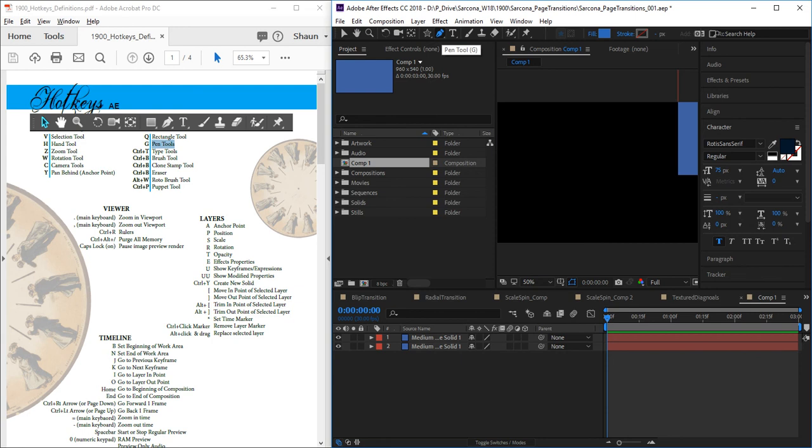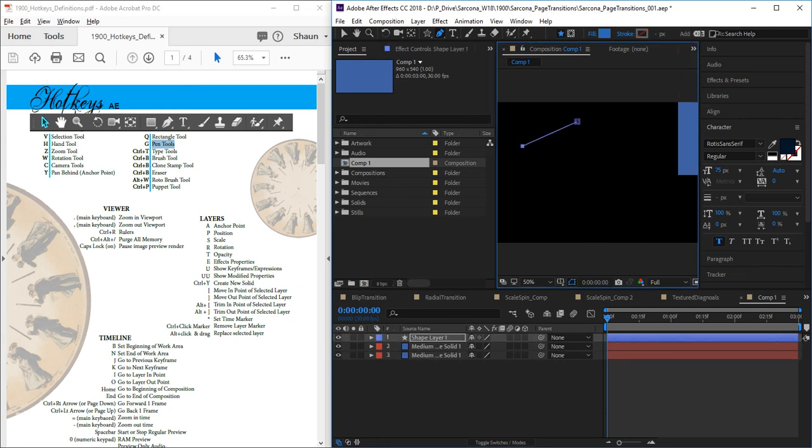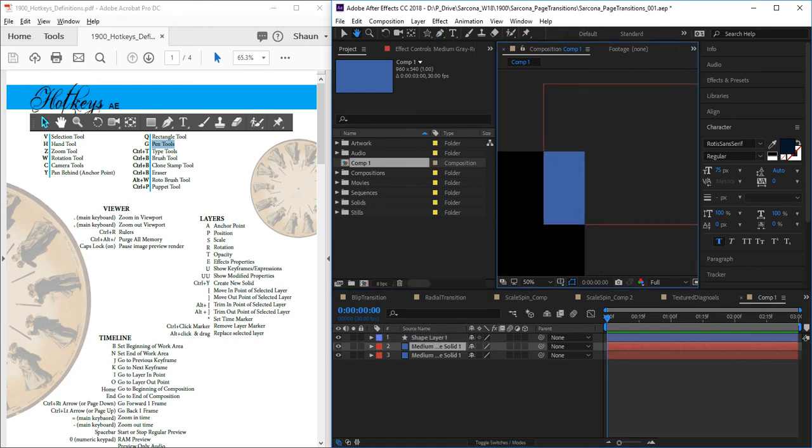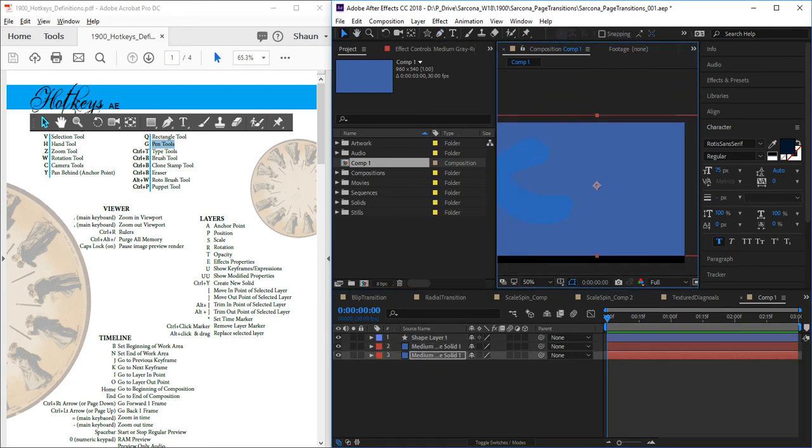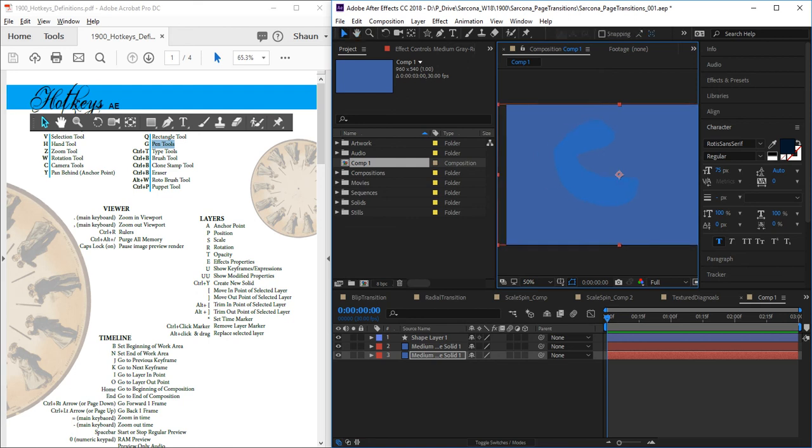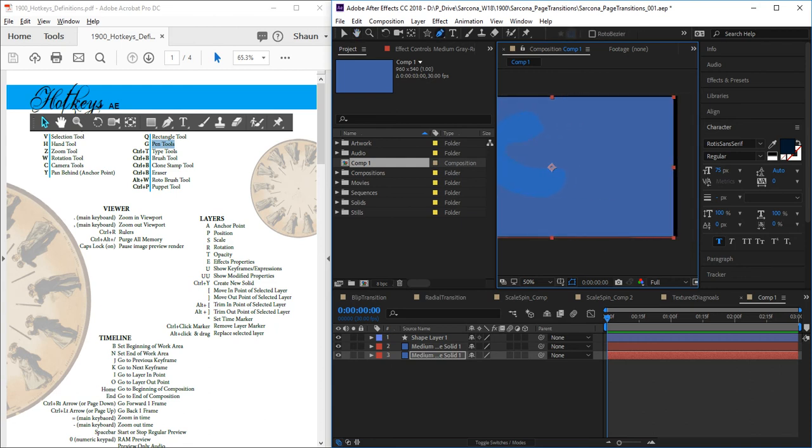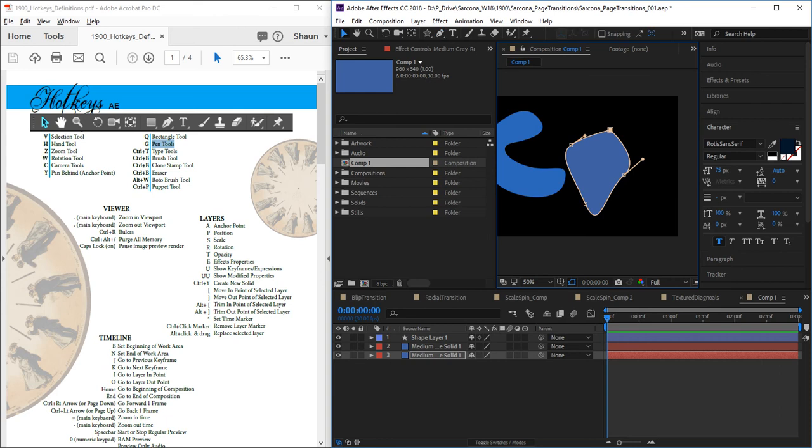The pen tool serves two functions. One of them is to draw custom shapes. So if there's a custom shape that I wanted, I can draw a custom shape. The other part of this is it helps me draw masks. Okay, so here is my solid. If I go to the pen tool, I don't know why it's G. Why wouldn't it be P, right? Because everything else is whatever. Yes. So this allows me to basically draw a mask on that shape, basically cutting out a portion of it.